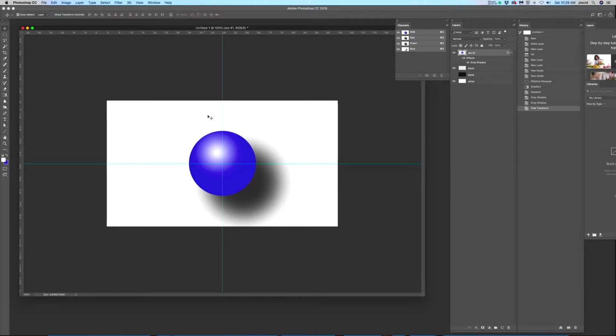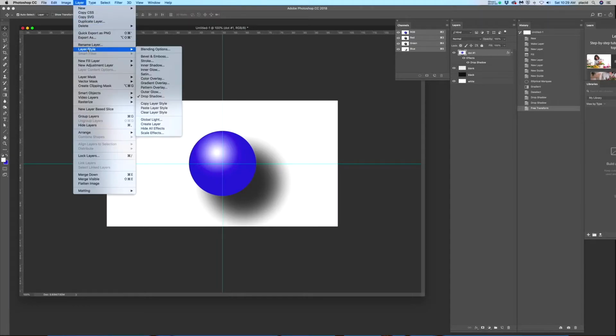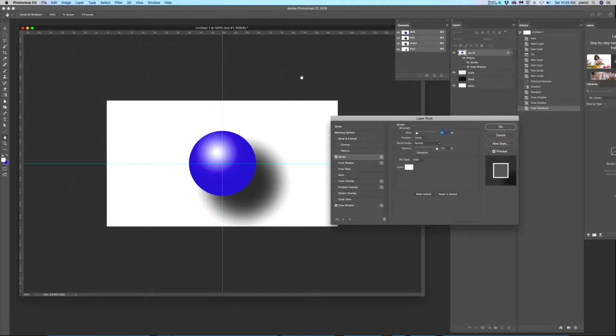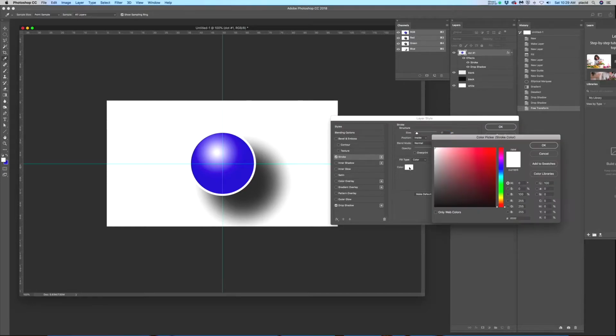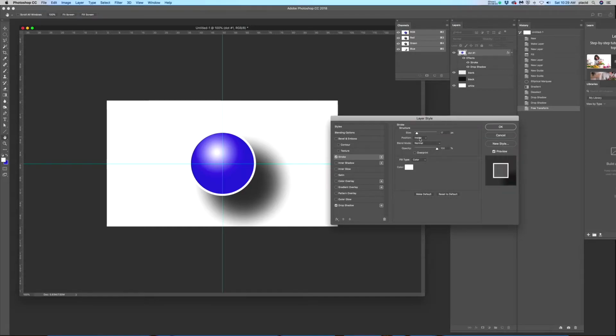I'm going to add a stroke just to put a small white edge on it. As you recall from some of the paper cutout animations, I used small white edges just to make an item that was animated look like it was a paper cutout floating on a piece of paper with a cast shadow. I just want to show you these tools. You can see that the stroke can be on the inside or the outside.